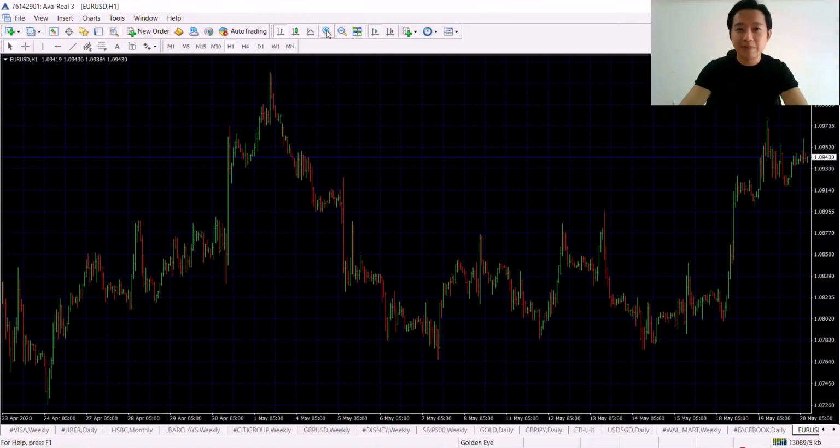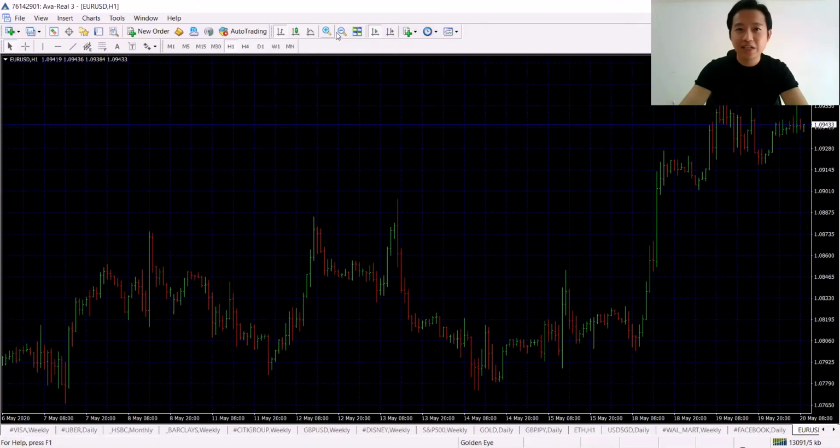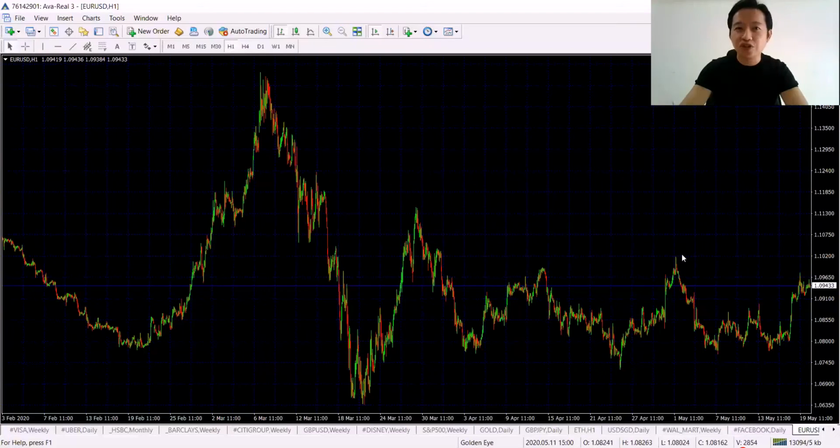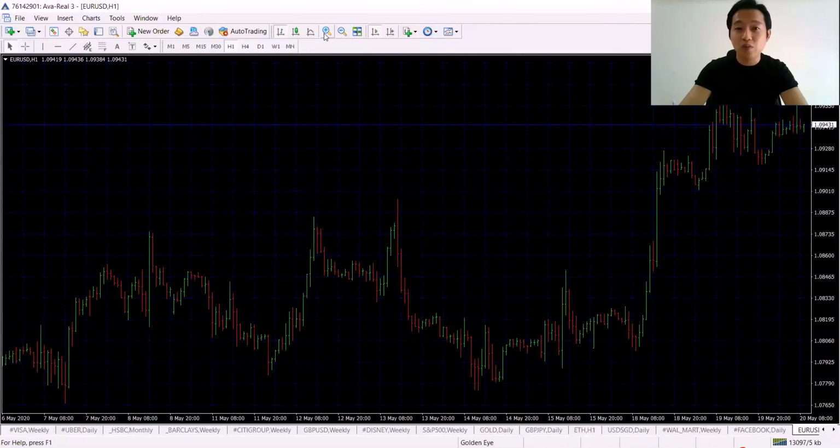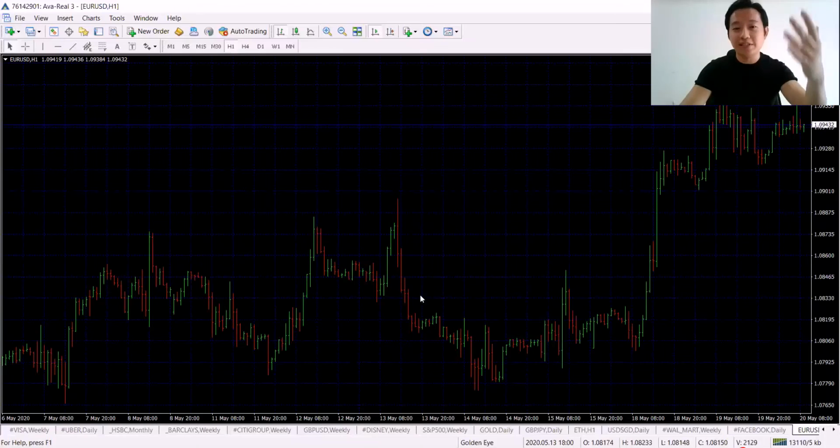Let me zoom in. This is a zoom in so that you can see the bars clearer. This is a zoom out so you can see the overall trend. And then we zoom in to see the bars clearly if we want. The upward bars are green in color and the downward bars are red in color. That is typically how we identify whether the price is going up or going down. The color of the bar is also represented by the opening and closing, which we will share more about in future sessions. So this is how you would set the colors of your charts.